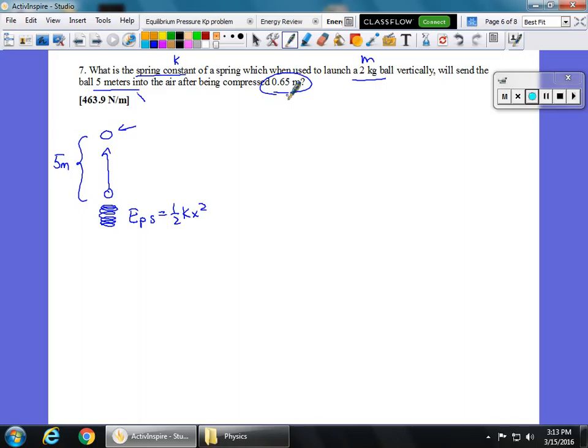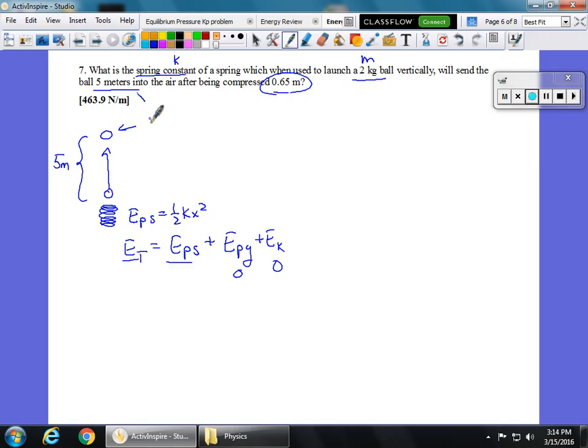Again, this is a conservation of energy problem. So down here at the bottom, when the spring is compressed, our total energy is EPS plus EPG. We're not even looking at kinetic energy, right? The kinetic energy is going to be 0 before this thing is moving, right? That's going to be 0. Gravitational, we're saying, is 0 at the bottom. So our total energy is equal to the spring.